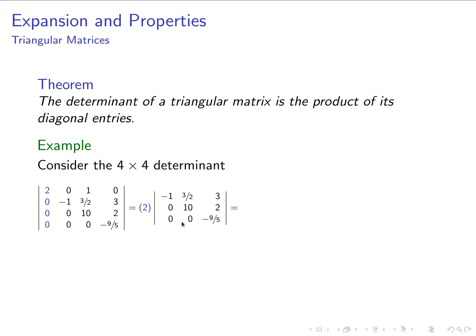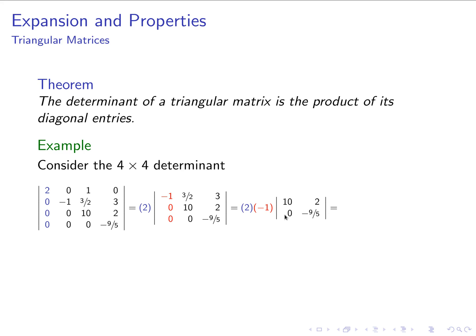So now in this new 3 by 3 determinant, we could choose column 1 again because there are 2 zeros and 1 non-zero entry. To do this, we pluck out negative 1, and negative 1 is scaled positively because it's in the 1 1 position of this determinant. And then we delete row 1, column 1 here and end up with a 2 by 2 determinant. And to calculate this 2 by 2 determinant, we can simply use the formula: product of the diagonal minus the product of the other two entries.